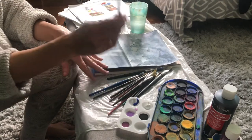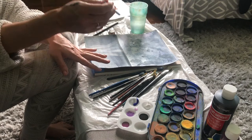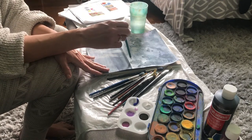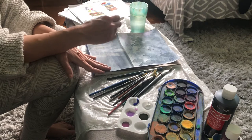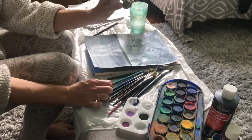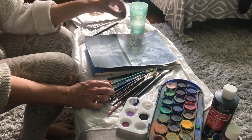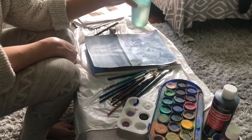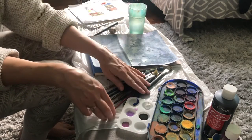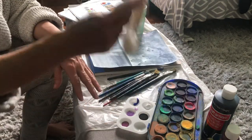I would also get a pencil on hand because we're going to sketch our little boat on the horizon, our navigator and our sea creature in before we paint them in. Get an eraser just in case you need to adjust anything. You're going to need your cup of water for your watercolors, and I also have my paper towels.